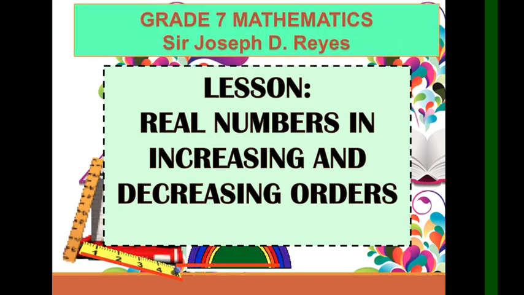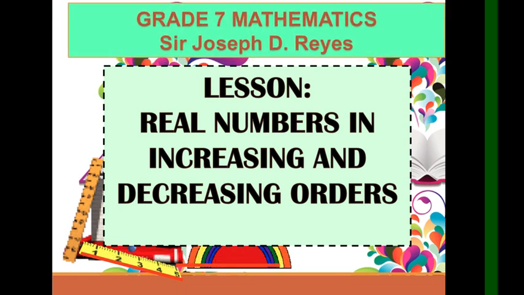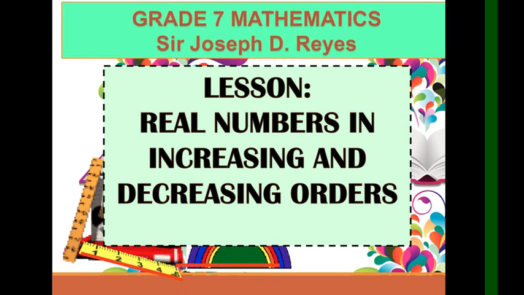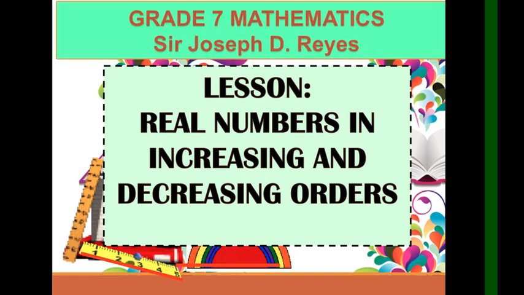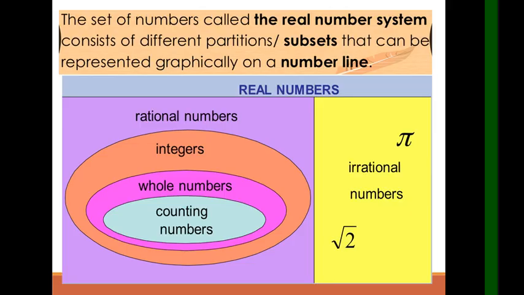And now, let's proceed to our main topic for today, which is all about real numbers in increasing and decreasing orders. So ito yung real numbers. The set of numbers called the real numbers consists of different partitions or subsets that can be represented graphically on a number line. So, this one is the real numbers. At yan, yang buong yan. Okay, itong buong ito, yan ang tinatawag nating real numbers.